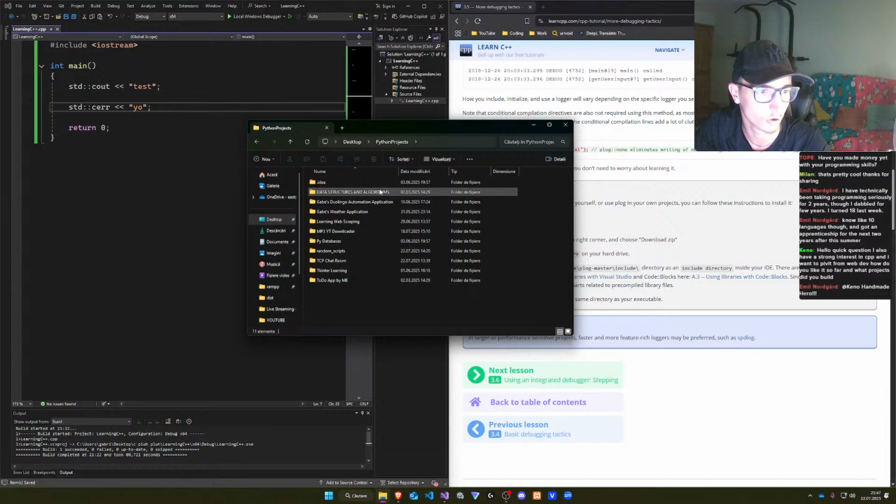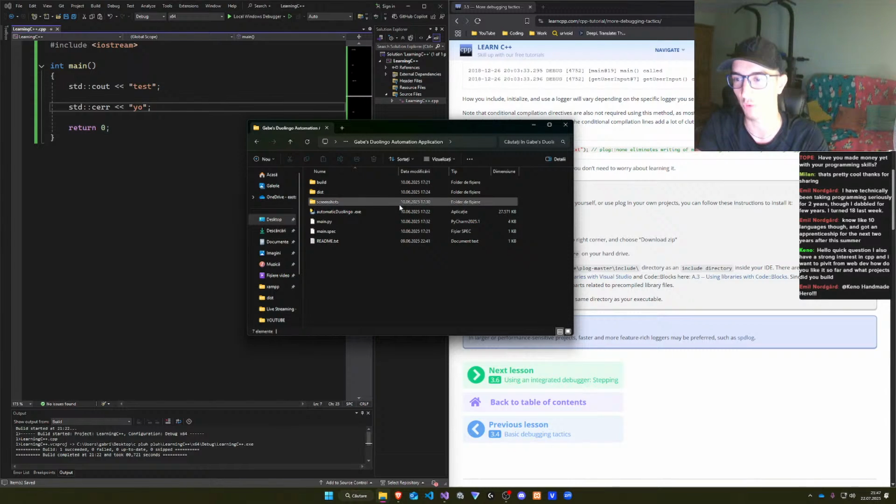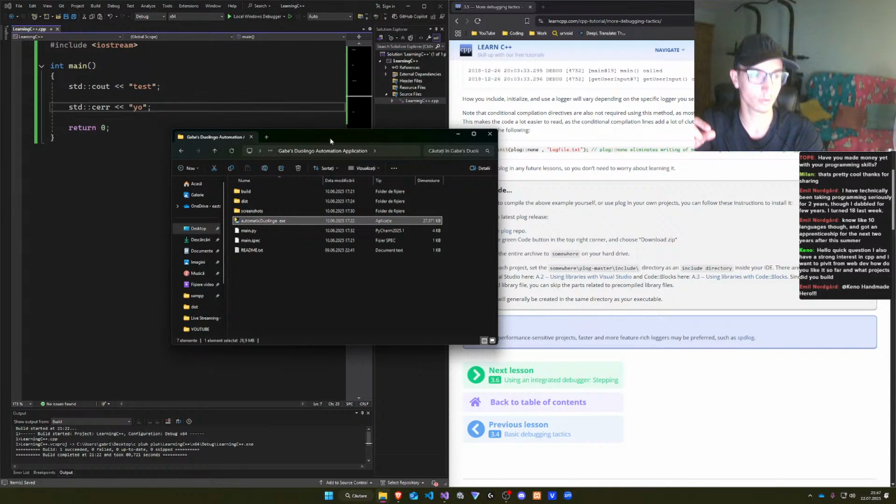But in Python, I've got many. I made a little Duolingo automation application. I can't show you it now because my Duolingo premium ran out. I don't have the subscription anymore. But basically, I made it from scratch by myself using PyAutoGUI, and it goes on Duolingo and completes a story mission for you all by yourself, and it does it every day.